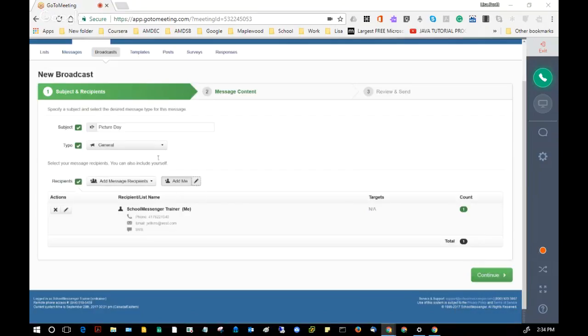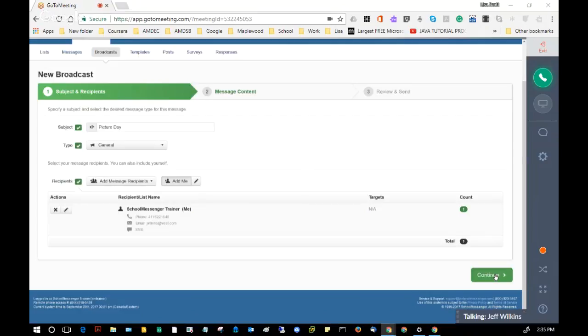So you can use Add Me when you want to practice, just like we're going to do. So you have only one recipient, and that would be yourself, and you will be the only one bothered when you send out the test broadcast, which is practice. You can also add yourself if it's an emergency and you want to know that the broadcasts are sending. Your phone's going to ring along with everybody else's, so you'll know. You also get a copy of it to your own contact form, so you get an idea of how fast it goes, which is very, very fast. So then we can move to step 2.